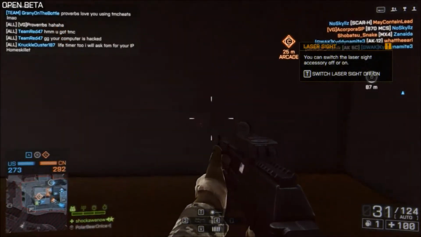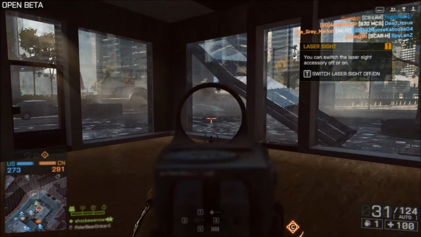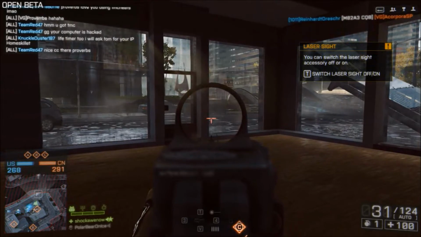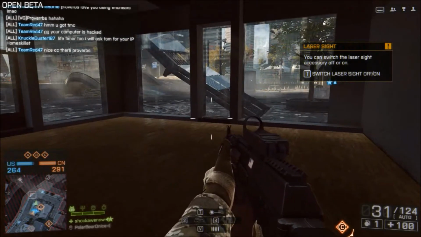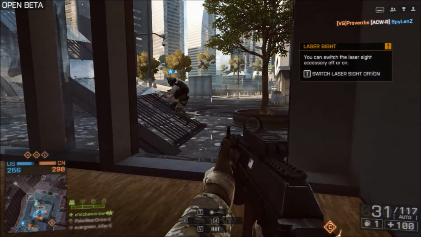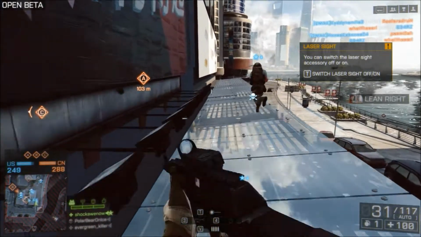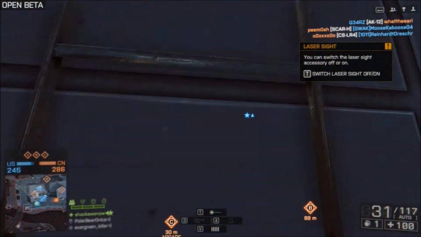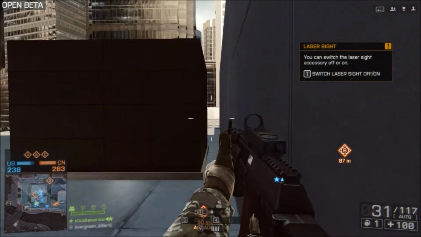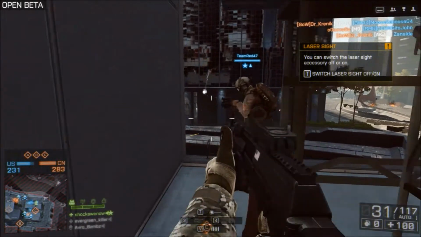I'm really working on trying to get my mouse situated here. And I have to hold my mouse key to aim, so I don't like that. Let's see where my team's at. Let's follow this dude. Not bad. Throw some nades out there.